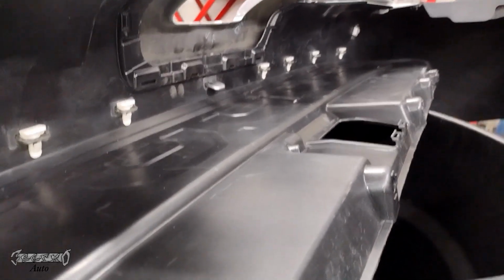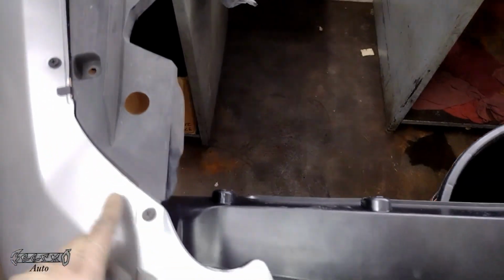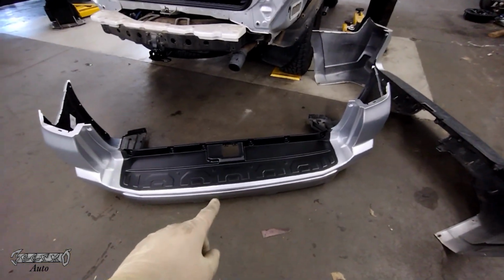Alright, so you get it in like that, get all the clips in. And then push it in really tight, because sometimes that piece will pop out. I got this side in. And there you go, it's ready to go back on, and it's basically going to be reverse.